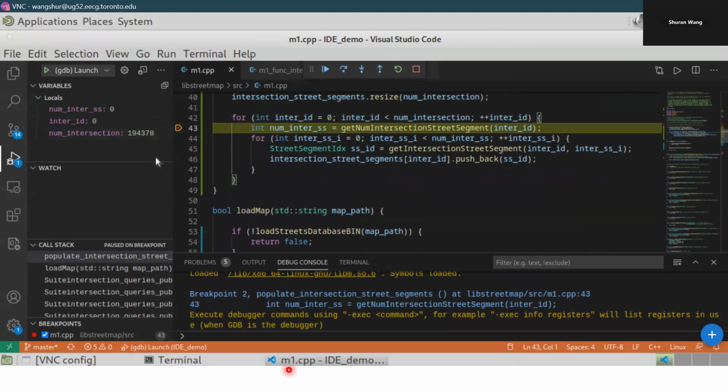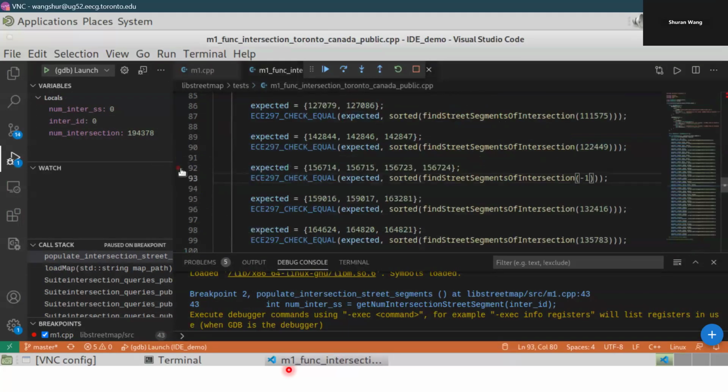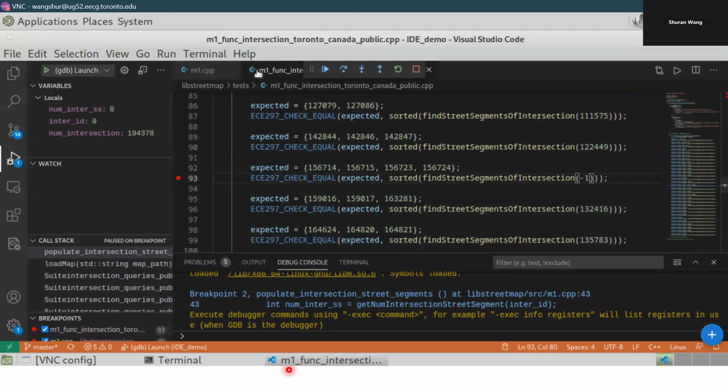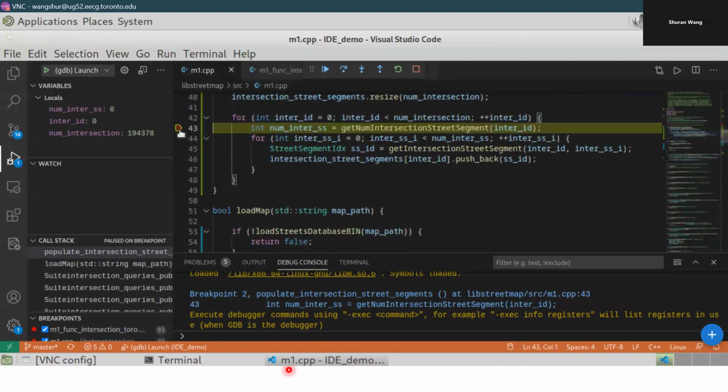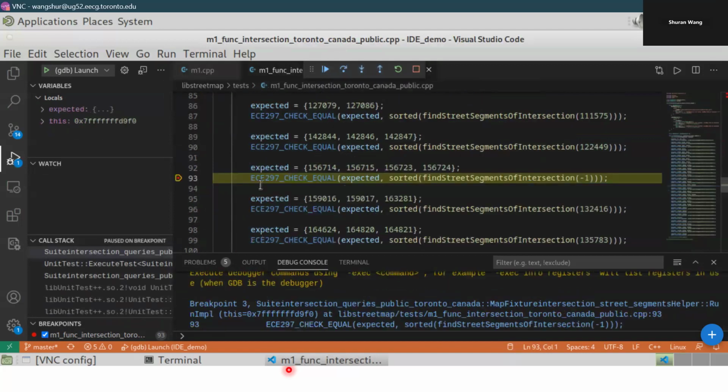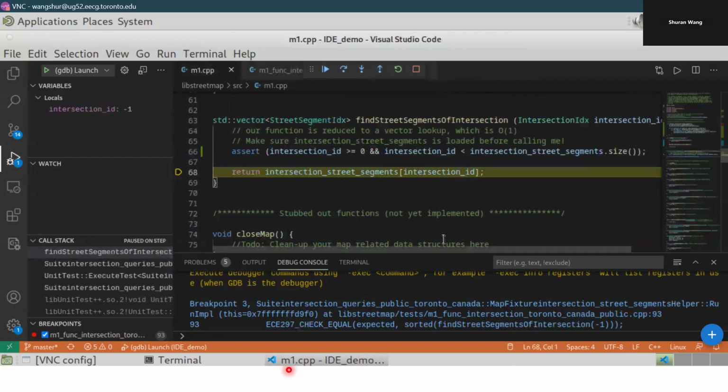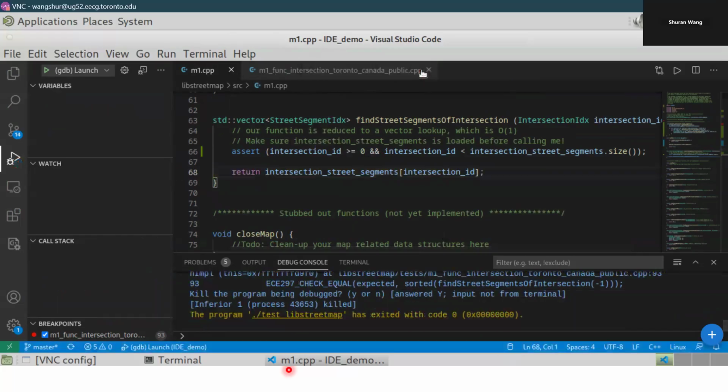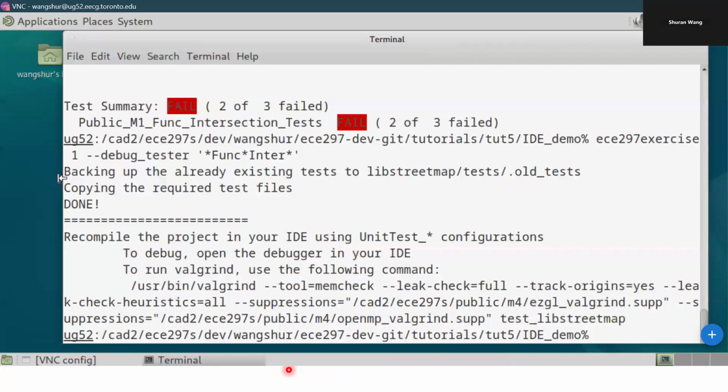You can open this in the debugger, and you can even set breakpoints inside the unit test. And you can step into. I'll show this in detail next week. Next week we'll be on debugging.